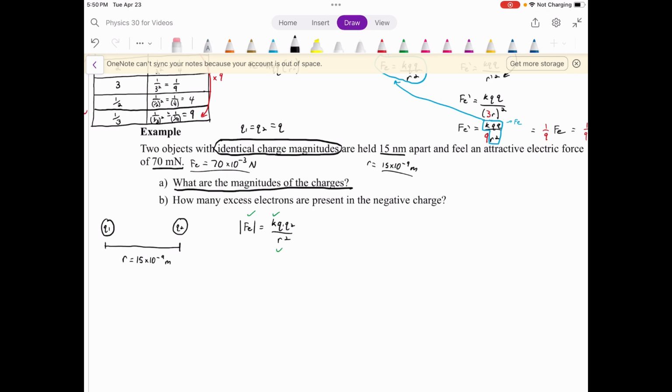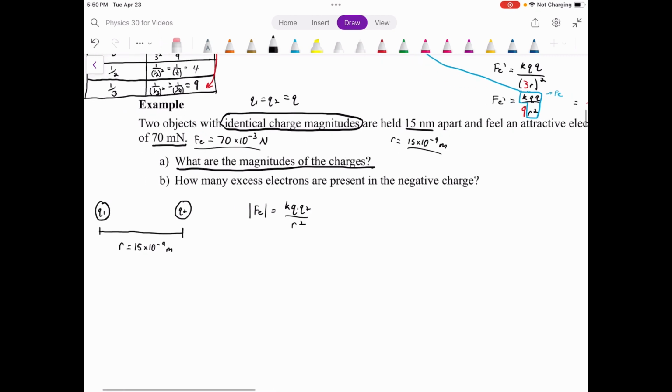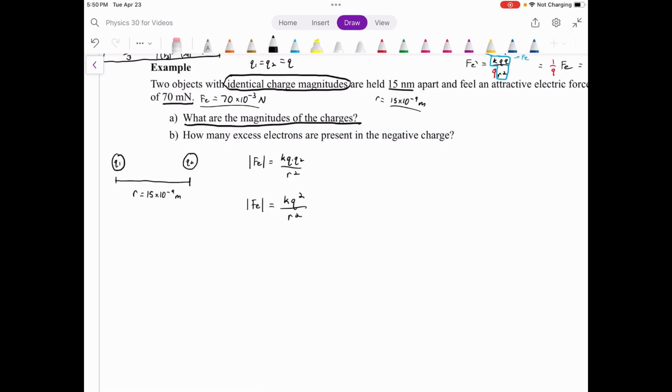It's Q squared. Since it's the same charge magnitude, we can figure out what it must be. It's just the same number times itself. That wouldn't work out if they were two different numbers. We really would have two things we didn't know. But in this case, there's only one thing we don't know. It's just being multiplied by itself. So we can rewrite this as the electrostatic force is just equal to k times Q squared, Q times Q, it's the same number, over R squared.